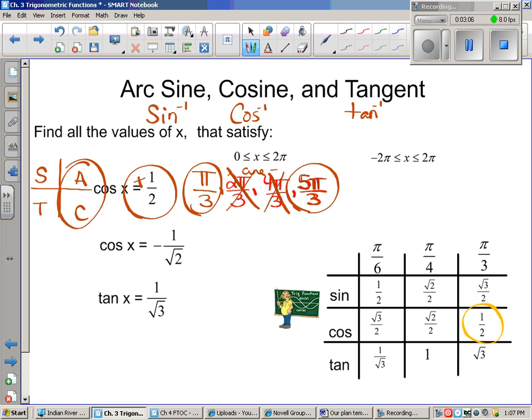Now, what if I expanded the domain to include -2 pi? Well, the pi over 3 and the 5 pi over 3 would still stick because that's the 0 to 2 pi part. Right? But what I want is now the -2 pi, or the 0 to -2 pi. If you think about when you go backwards, and I'll even write these all out, you have -pi over 3. And what quadrant would that be in? Good, the fourth, and we want to keep that one. Then there would be -2 pi over 3 and -4 pi over 3, because that right there would be the third and the second quadrant.